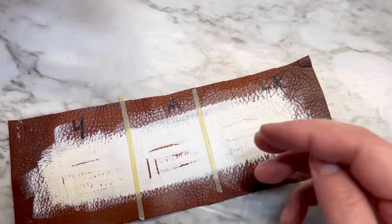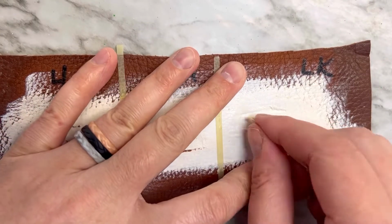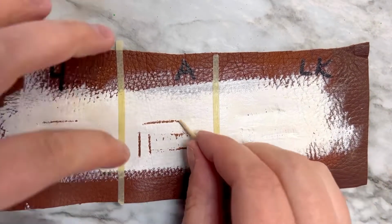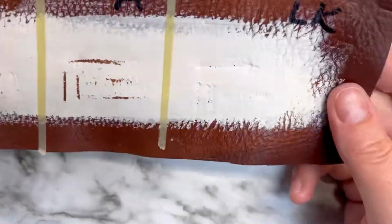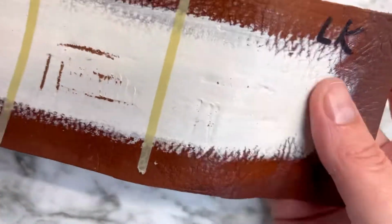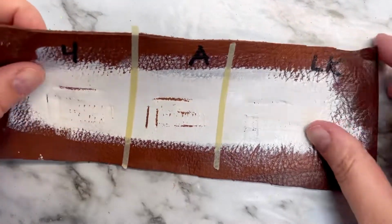I'm gonna just do it one more time, because why not? I kinda just wanna see if LK will eventually crack or not. And now they are. So you can see they did just start to crack. But that's pretty decent. So I'm trying to think of another way to test it.